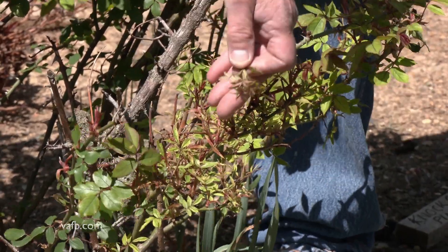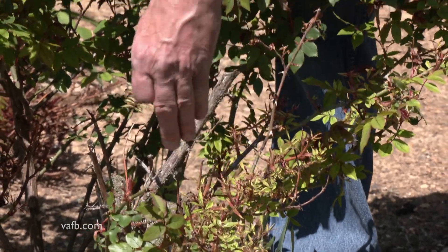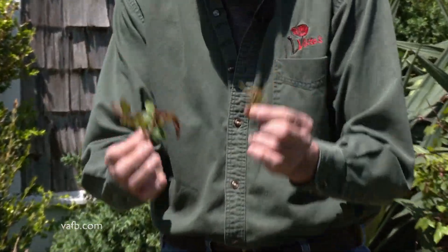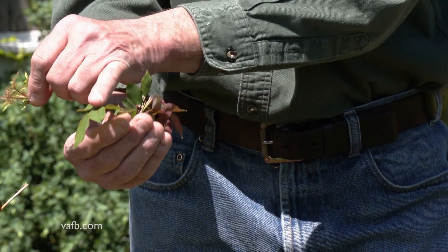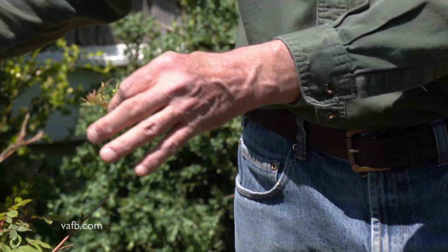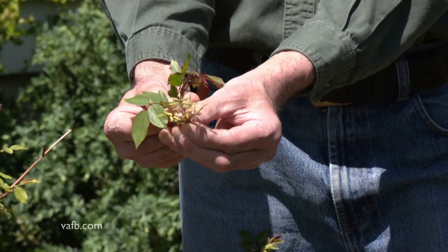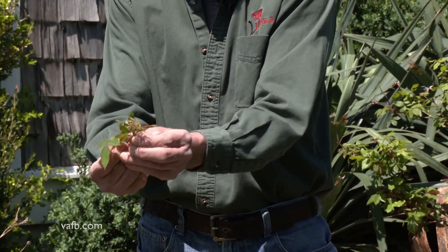It appears to have excessive thorns because the leaves are not able to cover all the thorns that are present. I picked off a little piece here just to show you the difference — it's from the same rose. This is a nice, healthy leaf on this section of the rose, because the mite might only attack certain portions. But here with the virus, you can see the difference — a big difference. So this definitely is a sign that you're getting Rose Rosette.